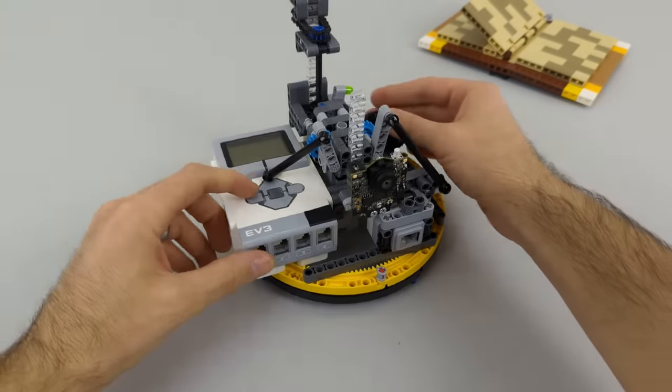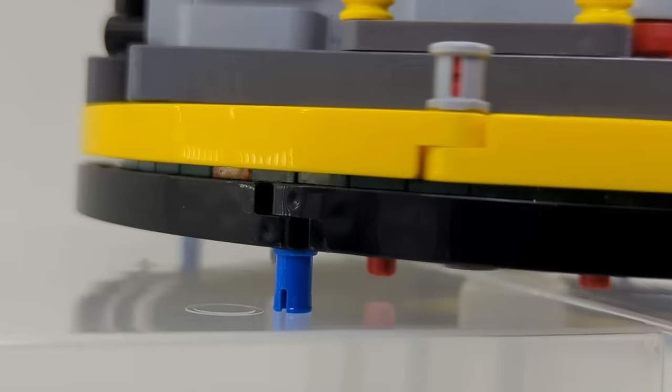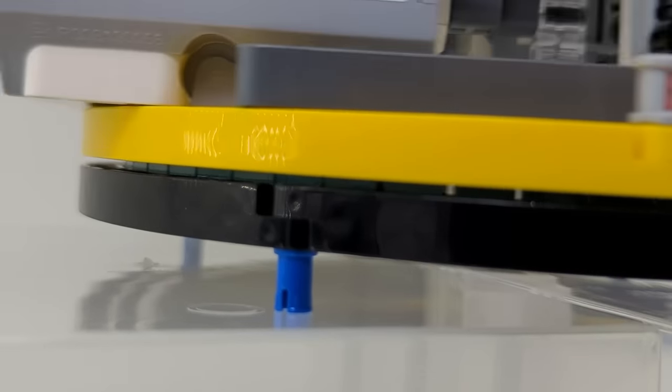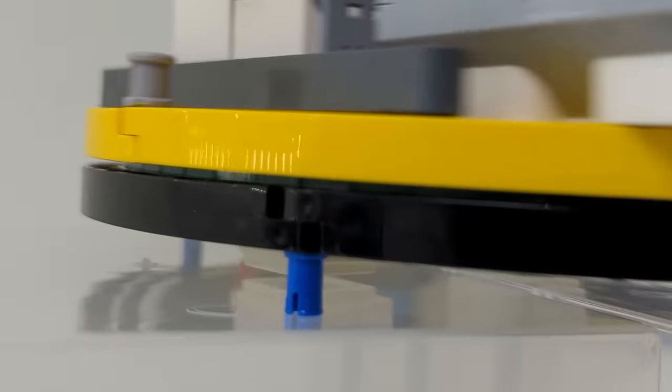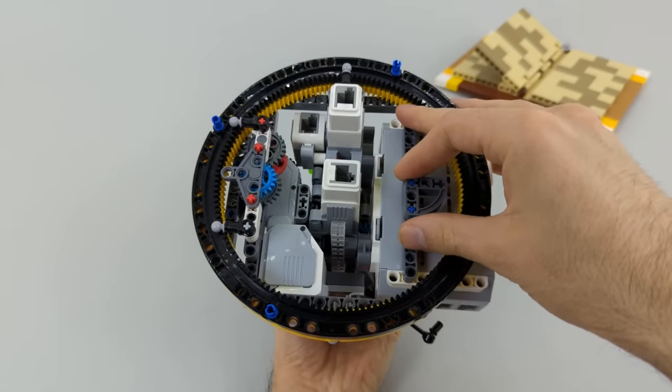The bearing actually worked amazingly well. There are the tiles, rolling around. Yep, there's the orange one. I added some pieces to make sure the 2 halves didn't come apart.